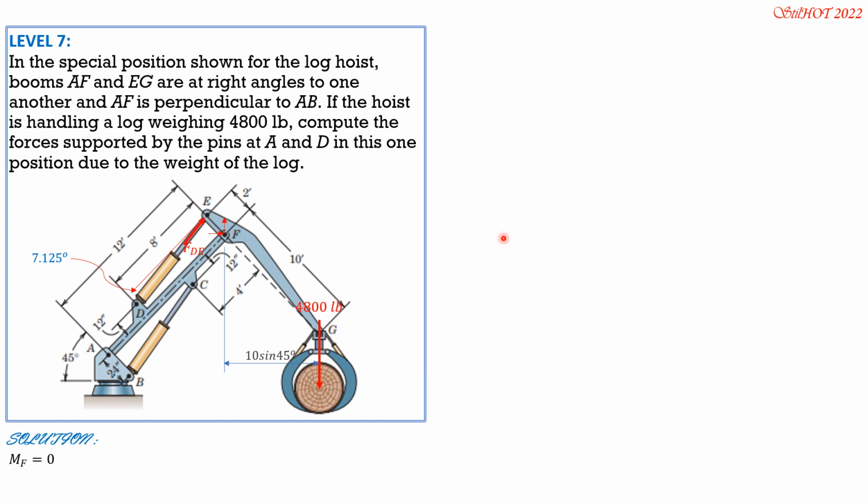So moment F equals 0, clockwise positive, so equals FDE cosine of 7.125 degrees times 2, then minus 4,800 times 10 sine 45. So from there we can solve FDE, which is equal to 17,103 pounds. Therefore, the force at D, which is equal to the force at E, is 17,103 pounds.